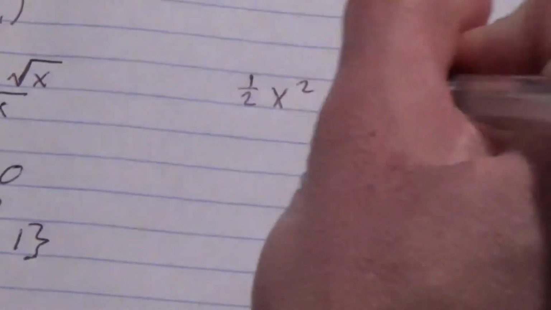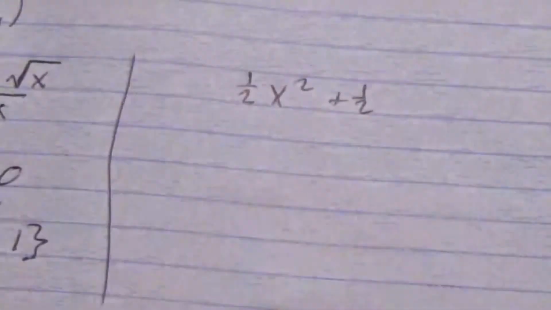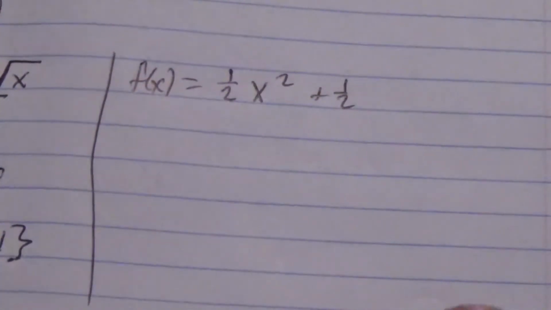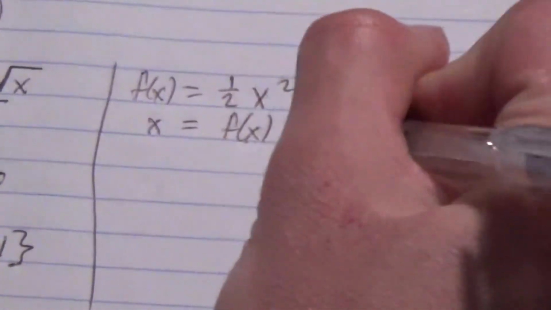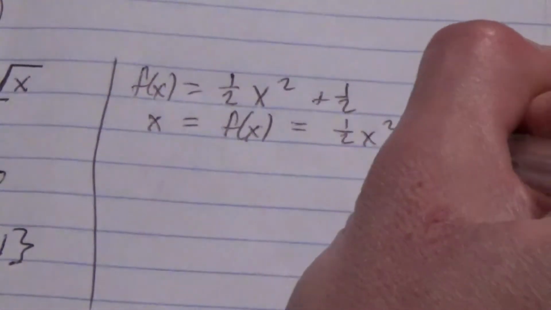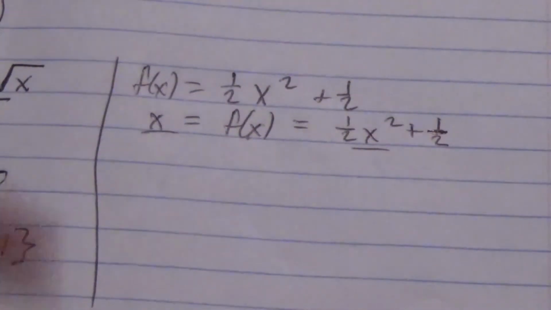And we could, if we wanted to, prove algebraically, or at least demonstrate algebraically, that this must be true with the given function. So, again, I used 1/2 x squared plus 1/2 as our function. So that's going to be our new function, f of x. And let's say we wanted to find, again, the fixed points for this iterated function, if it has any. And in this case, of course, it does. x equals f of x. So we set them equal, and then solve for that particular value of x for which this statement is true.